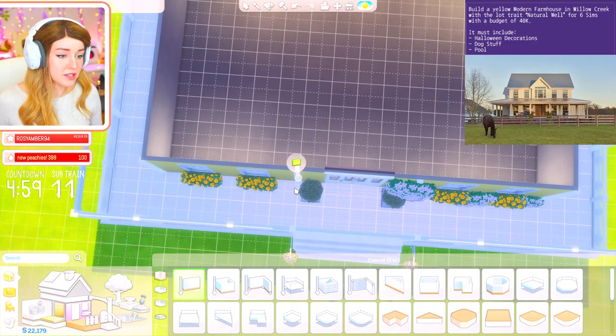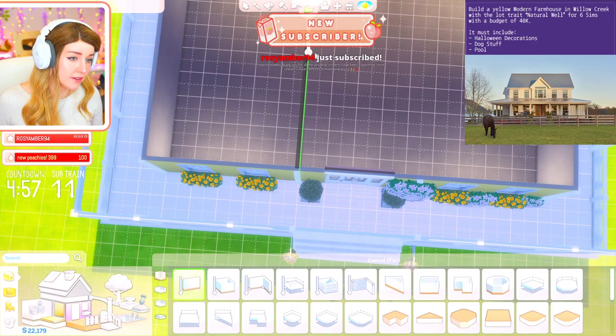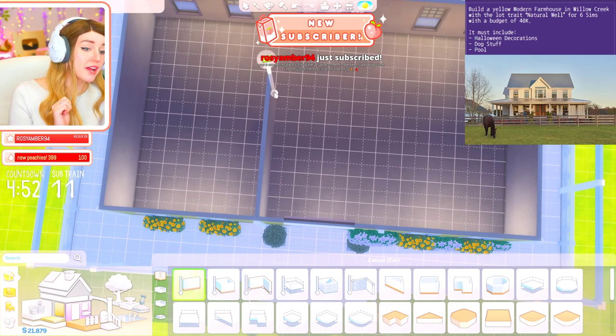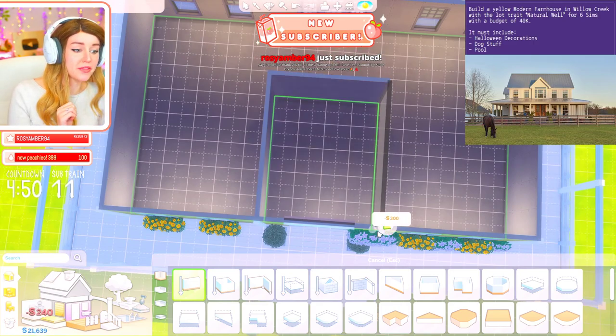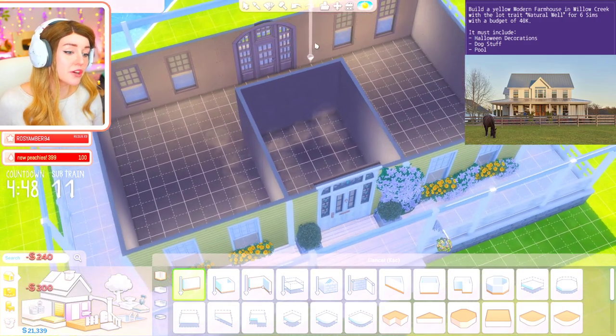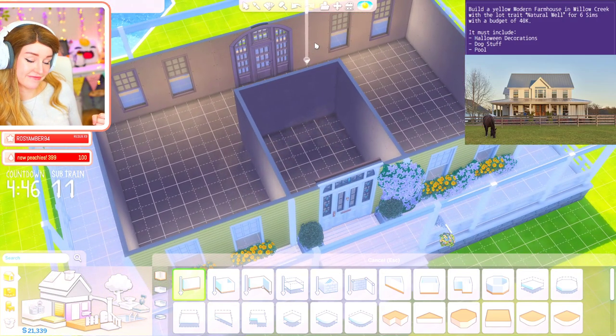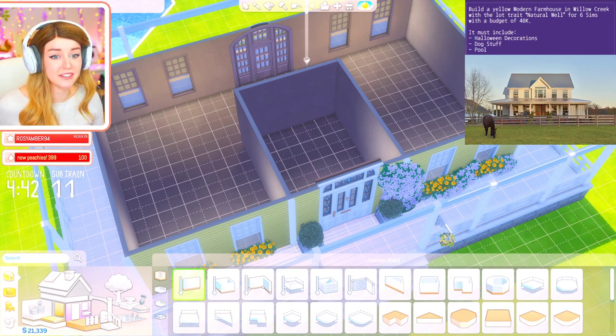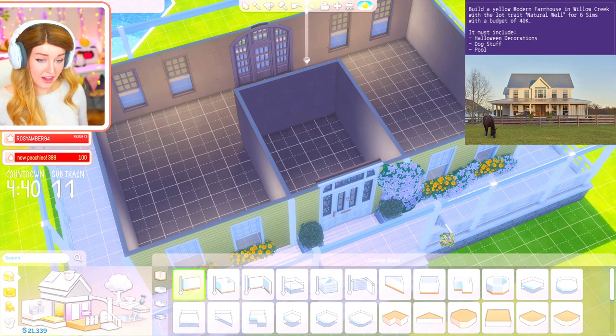Okay. So I'm thinking hallway with stairs. You know what I'm going to end up doing if I'm not careful? You know the house that Scarlett lived in? I'm going to just end up creating the exact same house. What does a modern farmhouse look like on the inside? I can picture it in my head. I know exactly how it's going to look on the inside.